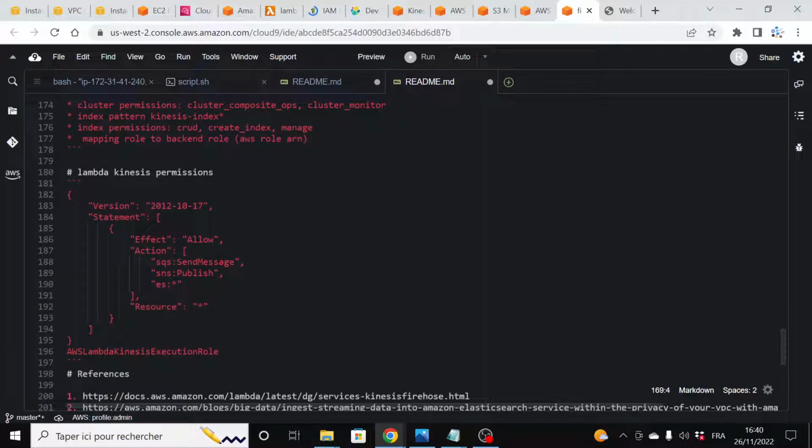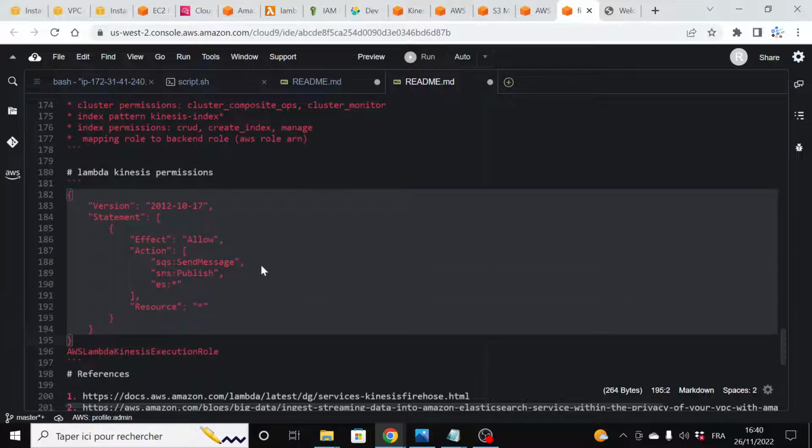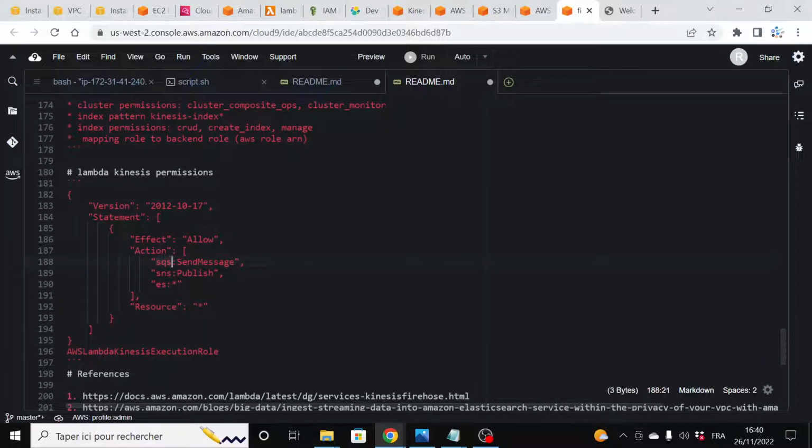We'll attach a managed policy by AWS called AWSLambdaKinesisExecutionRole that has the Kinesis GetRecords permission. We'll also attach a policy for SQS, because we have attached SQS to our AWS Lambda as our dead letter queue. So when the Lambda tries to process a record from Kinesis and that record fails, it will go to SQS.